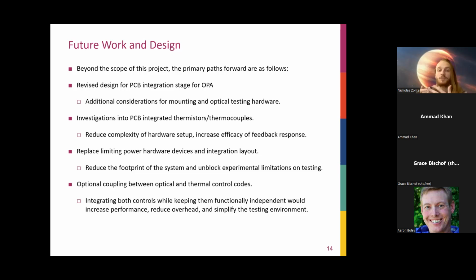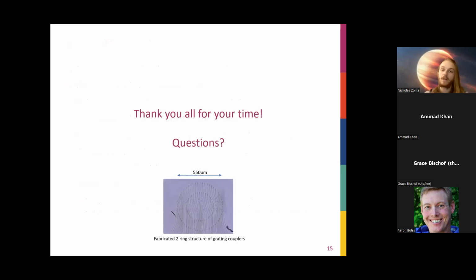And finally, the optional coupling between the optical and thermal control codes. These systems were entirely decoupled and separate as an initial requirement of the project. But in retrospect, integrating both of these controls while keeping them functionally independent would increase the performance, reduce overhead, and simplify the testing environment. And yeah, that's where we're at.